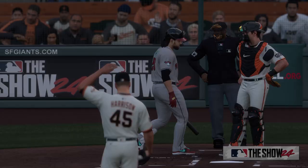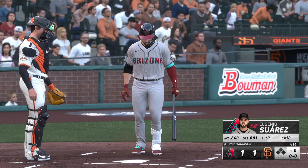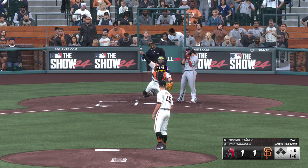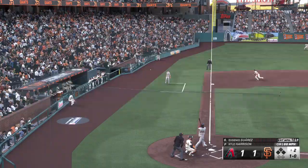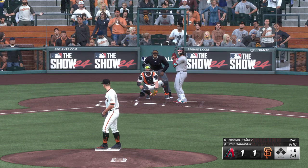Back here in San Francisco. New inning getting started. Eugenio Suarez up to hit now. Suarez goes 5'11", 32 years old, and they went out and made a trade for him last season. The lefty fires. Ball one, no strikes. Turned on, but that's foul down the third baseline. That one off the mark. Now two balls and a strike.